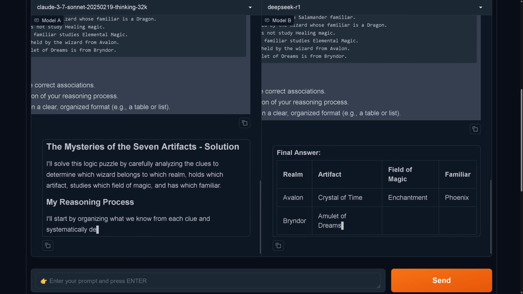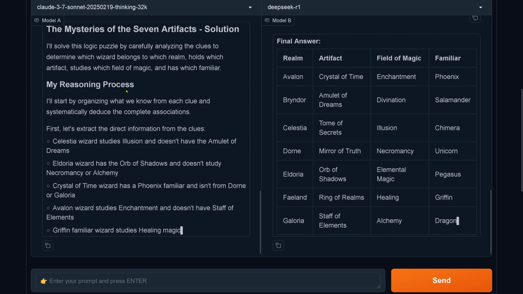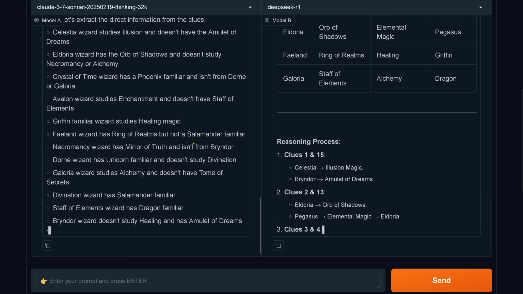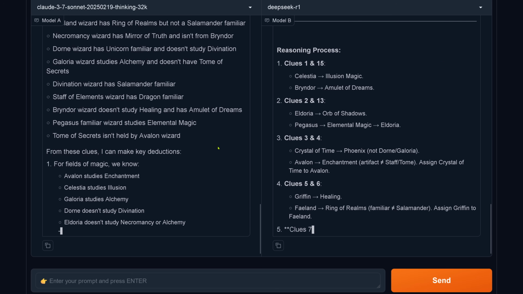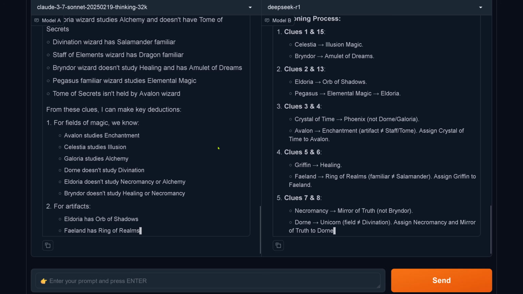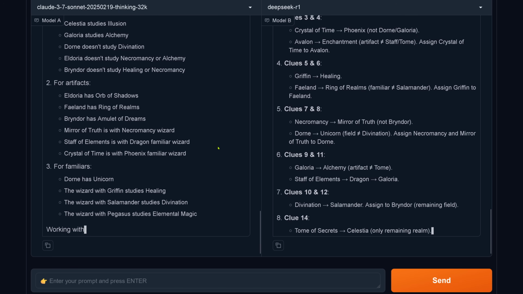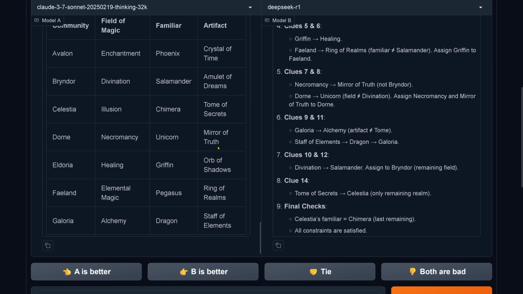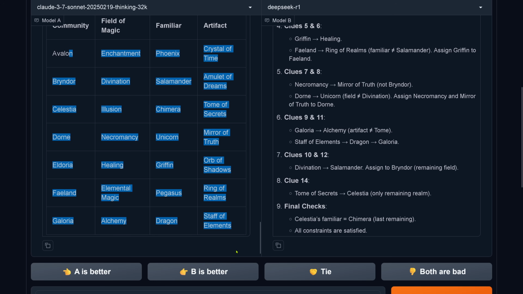You see, we are here with a reasoning model. This is test time compute scaling. So Sonnet, beautiful, starts to think. This is real time. So here we go. From this clue, I can take now the key deductions. Sonnet goes on in its thinking mode, the artifacts, beautiful. DeepSeek R1 is already here in the conclusions and done. Wow, this was fast. Okay, so we have a final answer here by Sonnet thinking. Okay, this is the answer.